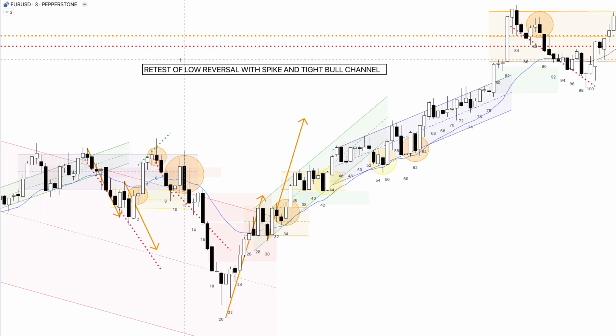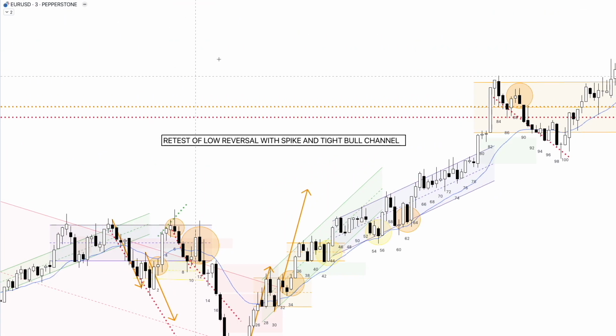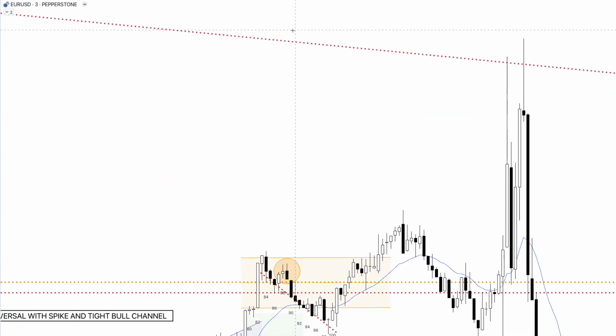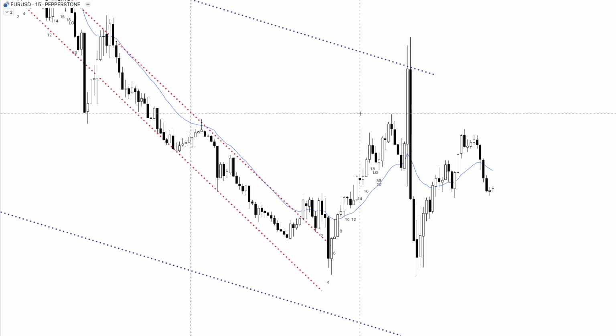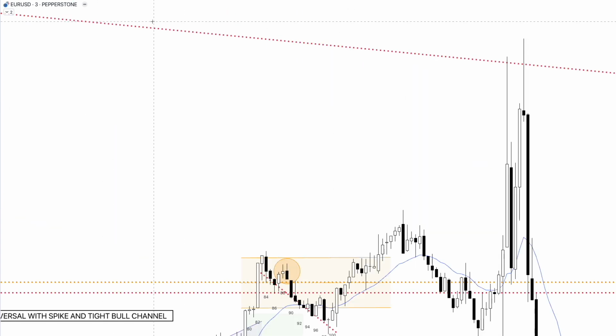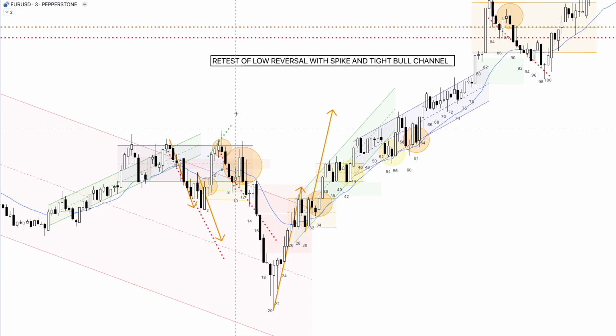So let's go down and look at the trade. We're back on the 3-minute chart. Now we are in this bigger channel here as well. Just to make it clear, I'll go back to the 15-minute chart. We are in this bigger channel, and we've got this smaller channel in play. So these should be targets. We should be thinking maybe we come back up now and test the other side of the channel. We'll go down here and look at the trade.